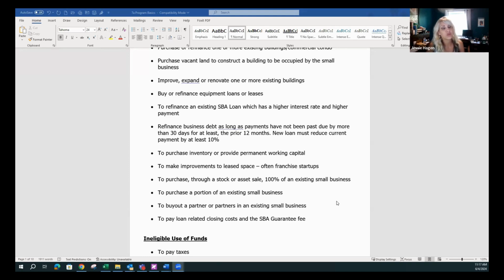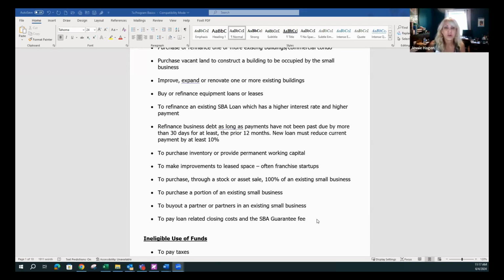SBA loans are also used to buy out a partner. Maybe because there's been a divorce between a husband and wife and they both own the company. Or again, somebody wants to retire and the other business owner simply wants to continue operating that business. They need to buy that person out. Any one of those scenarios, SBA allows us to do a 10-year term on the repayment. So it's very attractive compared to without this program. A bank would maybe look at a 2 or 3, 4-year buyout.